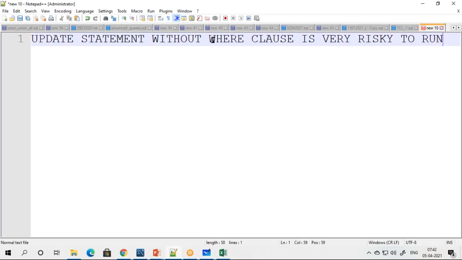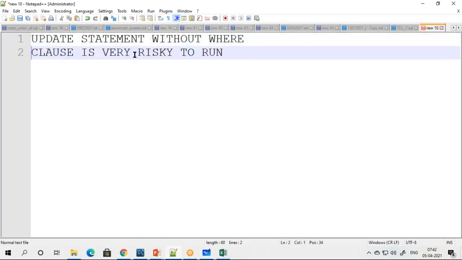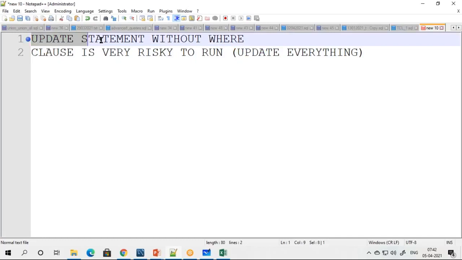Why? If you don't give a where clause, it will update everything. Keep in mind, this is very, very important.